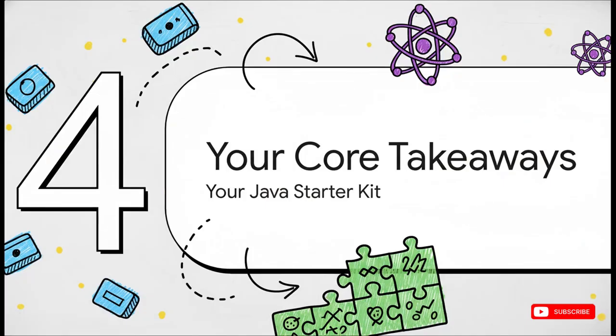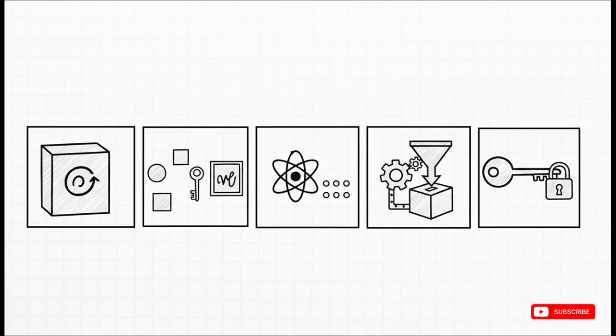Okay, let's pull all of this together. Think of this next bit as your Java starter kit, the absolute must-knows to get you going. So let's recap. One: a variable is just a box for a value. Two: every variable has a type, a name, and a value. Three: Java has 8 of those fundamental atom types called primitives. Four: you can use the handy var keyword to let the compiler figure out the type for you. And five: keywords are special, reserved words. Don't even think about using them as variable names.